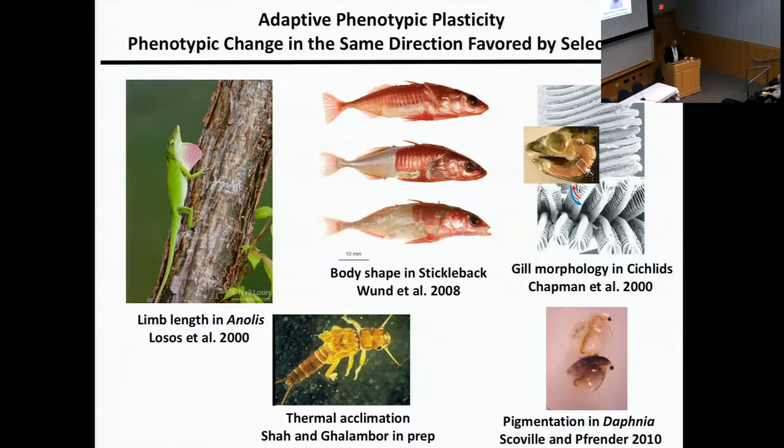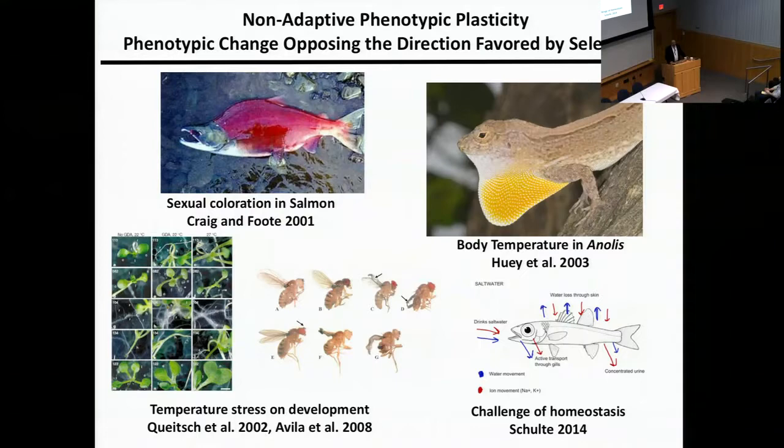And it's clear that, you know, natural selection is playing some role in this. But at the same time, there's lots of examples where the environment is something to be overcome. The environment induces changes that oppose the direction favored by natural selection. And again, Falconer referred to these examples as being antagonistic selection, where you're selecting in one direction, but the environment is pushing you in an opposite direction. This is also what's referred to as counter-gradient selection in other examples.